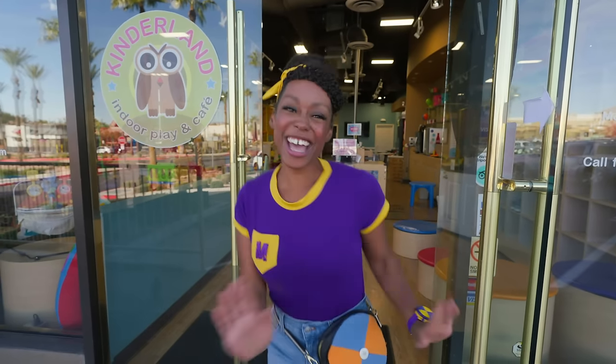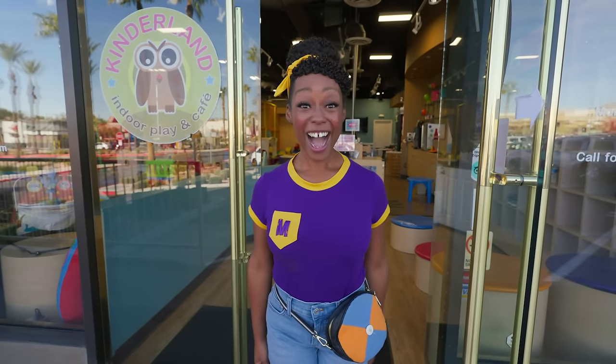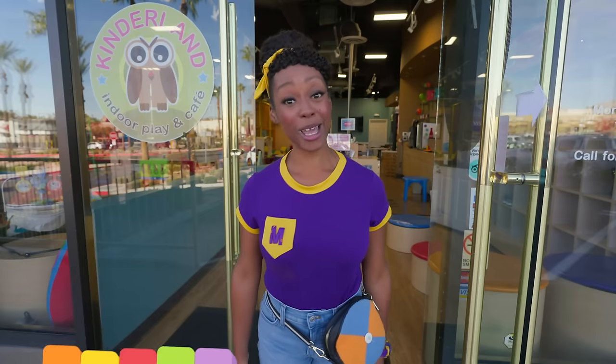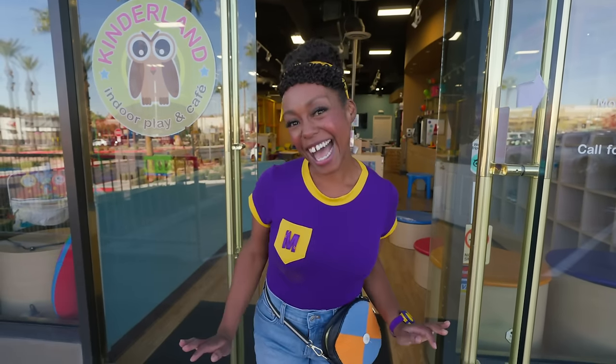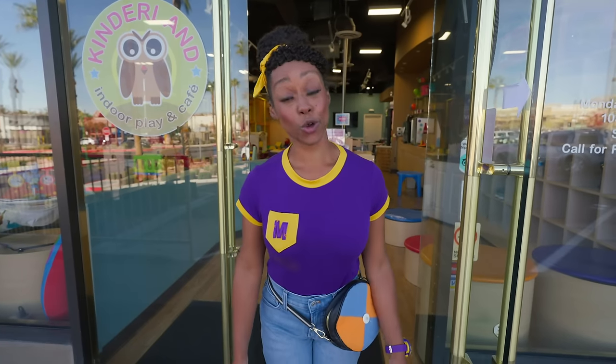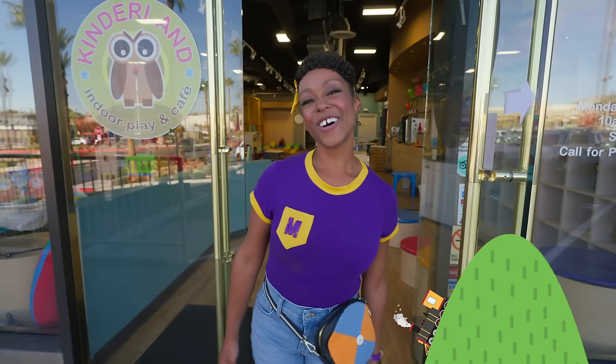Wow, what a great day. We found so many places to drive our train. We did it. We did it. We never, ever quit it. We did it. Do you remember all the places we drove our train? Yeah. We drove our train over the bridge made of shapes. We drove our train on those little tracks in the tiny town. We even drove our train on medium tracks going downhill. And then we drove our train down the slide. That was such a fun day driving around with you.